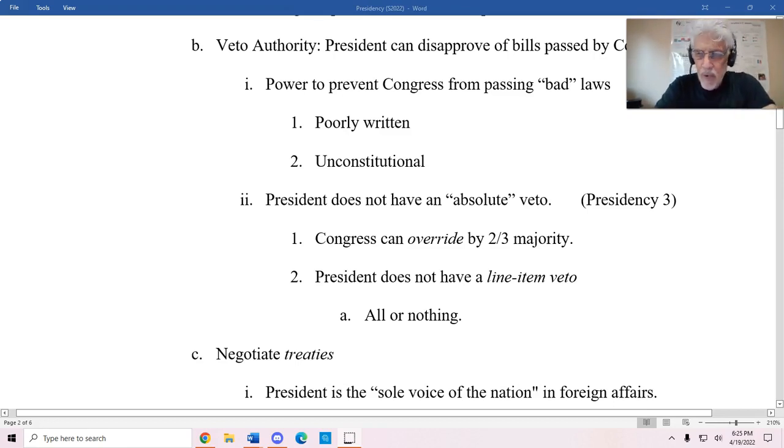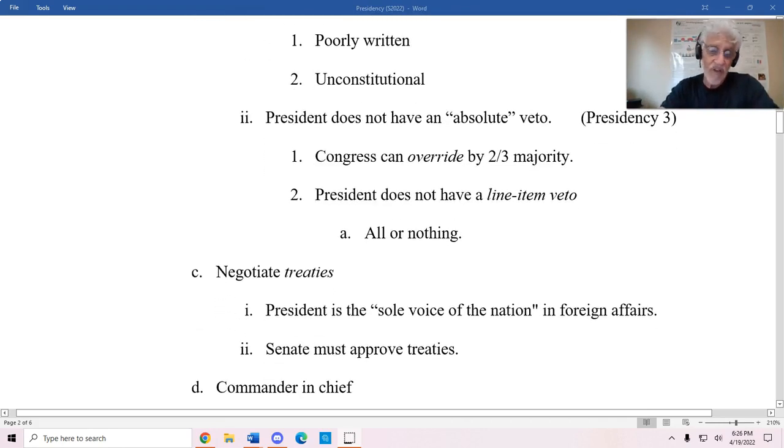Well, it turns out that presidential signing statements can sometimes be almost exactly like an absolute line item veto. It's almost like the president is picking a part of the bill out and saying, I've decided this is unconstitutional and there's nothing Congress can do. Now, if that seems wrong to you, good, you're paying attention because it is wrong. But we'll talk about that a little bit more later on, so I'm introducing this concept now. Let's continue on with the formal powers of the president.